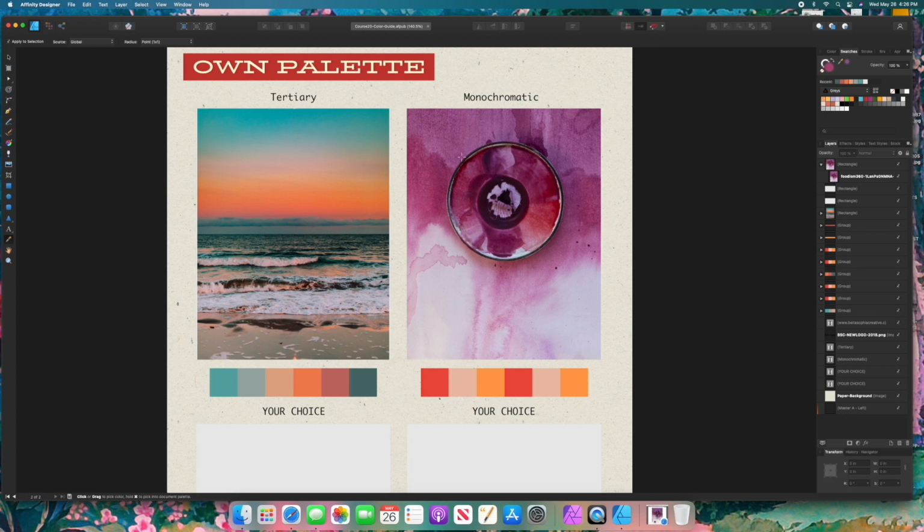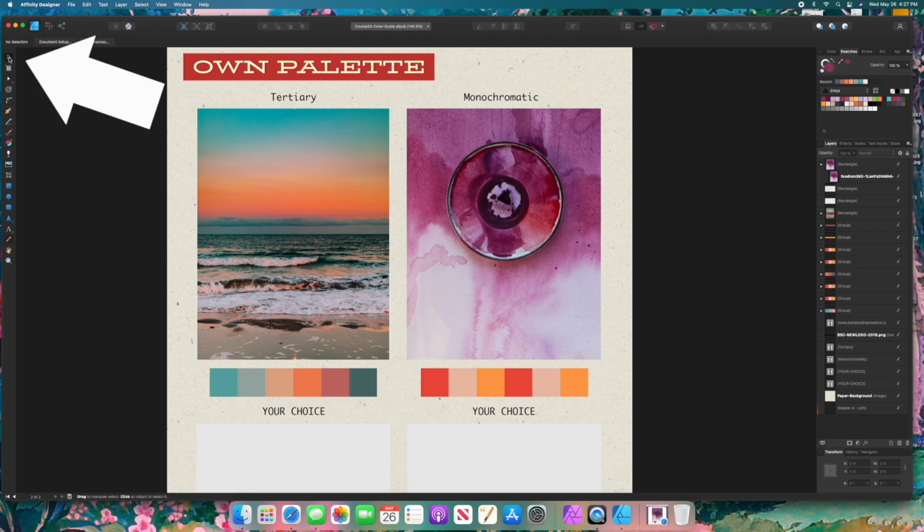So with your color picker tool selected, you can just click anywhere within the image and then go to your swatches panel and look for what looks like three squares and a plus, and that's going to add that color to your swatches. So I'm going to just keep going around this image and picking up color until I have six colors that I like. And once I do that, then I can update the bottom squares.